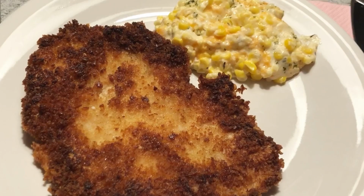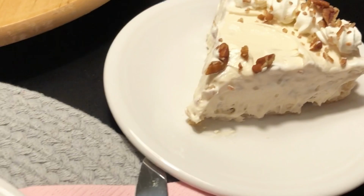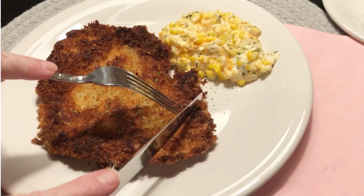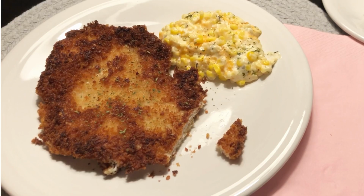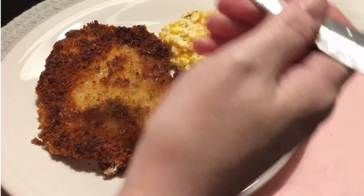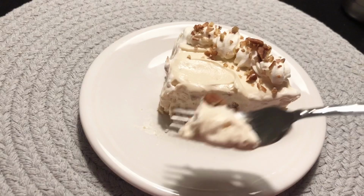Here's the yummy cheesy corn and the pie, which was also delicious. These pork chops are so delicious and crunchy. I love the corn. It's very, very cheesy. And wow, this pie is delicious also.